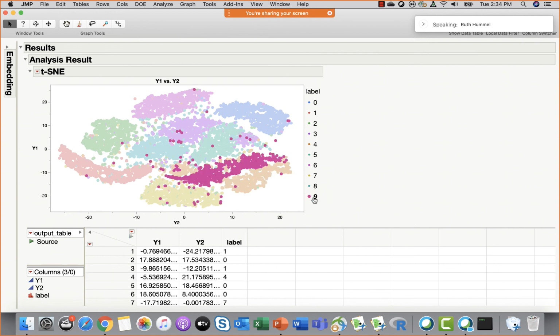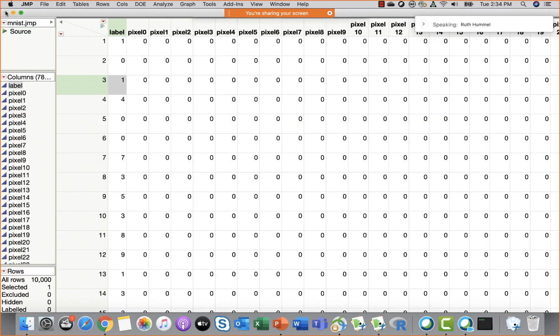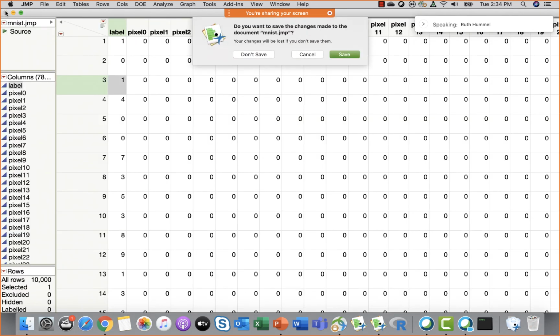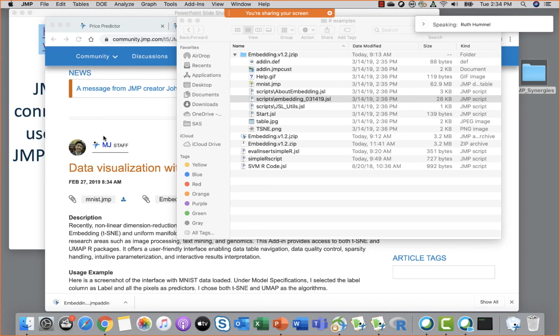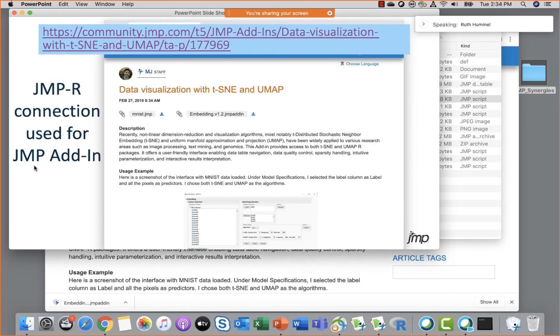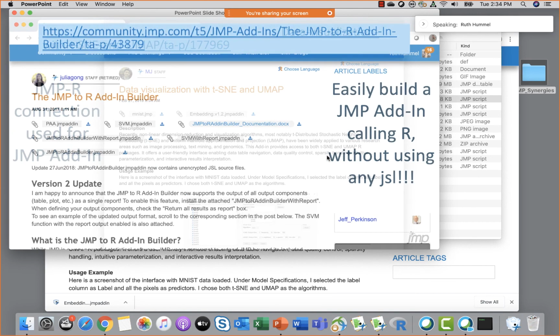And we can see that here. The 4 and the 9 are quite similar. The 9 kind of divides right down the middle of the general area where the 4s are. We see some 4s also overlapping with these guys. These are the 6s. So apparently some of the 4s got sort of tied up with some of the 6s. So somebody's 4s looked a little bit like 6s. So that's the idea, is that you take R code or Python code and hide it inside of an add-in so that other people can use this cool add-in from JMP and feel like they're using JMP, but actually it's calling out to R or Python.